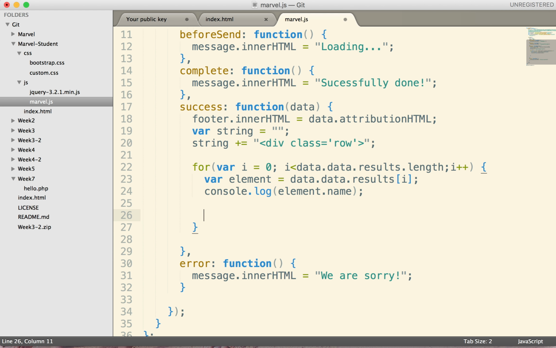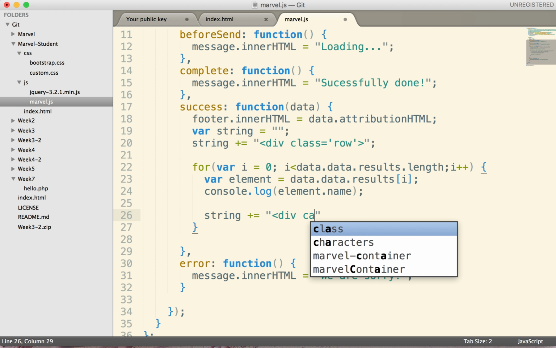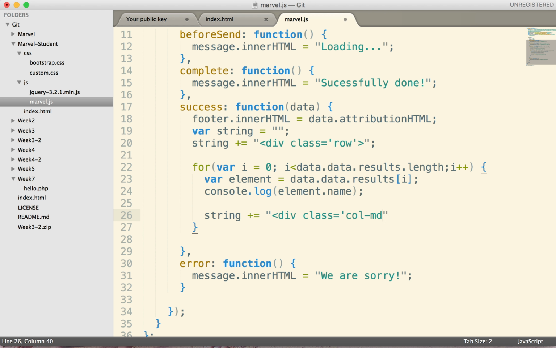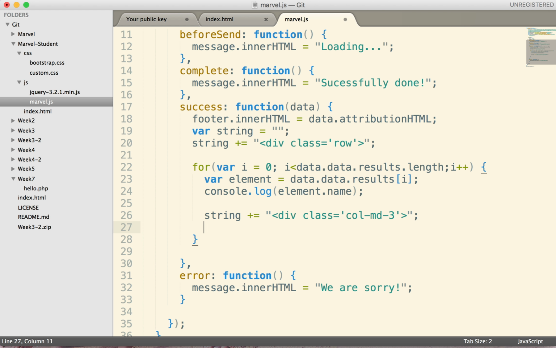Inside the row, we need a column. In each loop, we need to create a column: div class col-md-3. Since we need 4 columns, then it's col-md-3. Let's close the div of col-md-3.